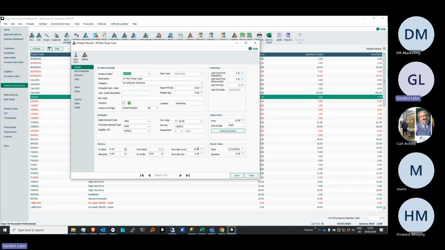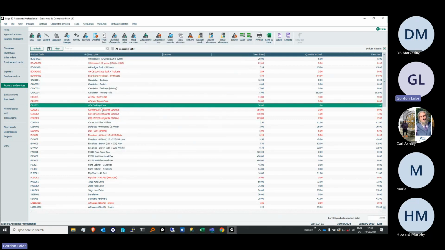See, you've got a reorder level here of 10, so you've got 9 in stock. So it's just highlighting to you that these red product codes need to be reordered. And a couple of critical things around that as well.